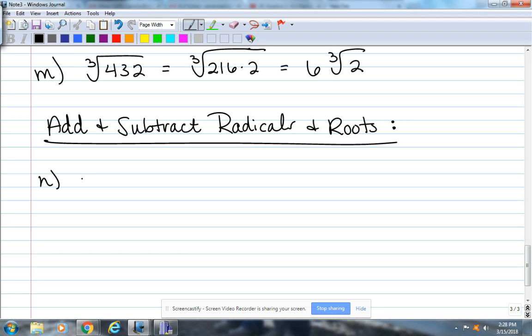All right, so if I have 2 times the 4th root of 10 plus 7 times the 4th root of 10, both of them have a 4th root of 10, right? The 4th root of 10 doesn't simplify, so you add the coefficients. So what is 2 plus 7? 9. And you keep the same radical. The answer is 9 times the 4th root of 10. Does that make sense to everybody?